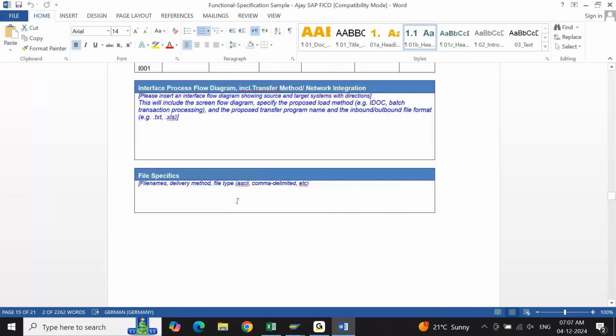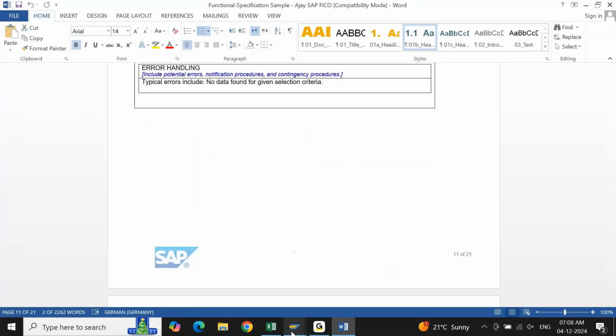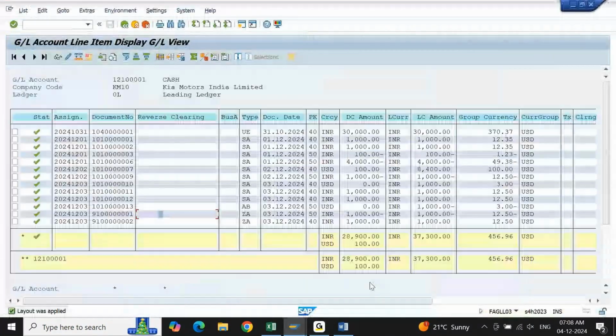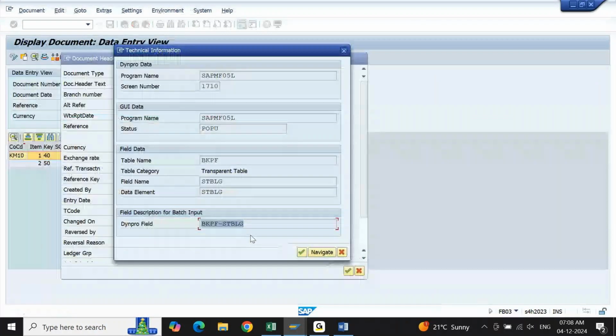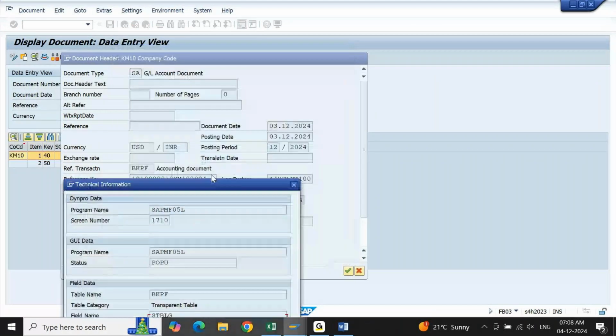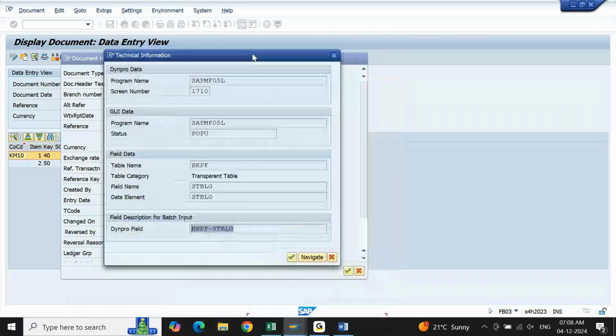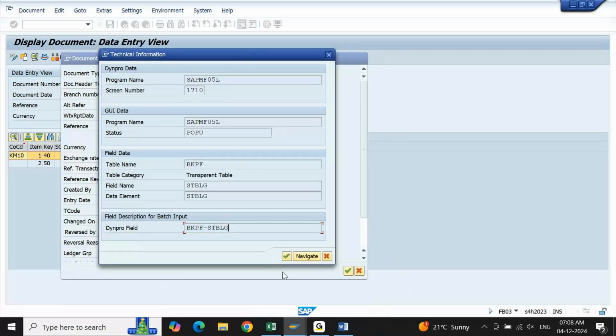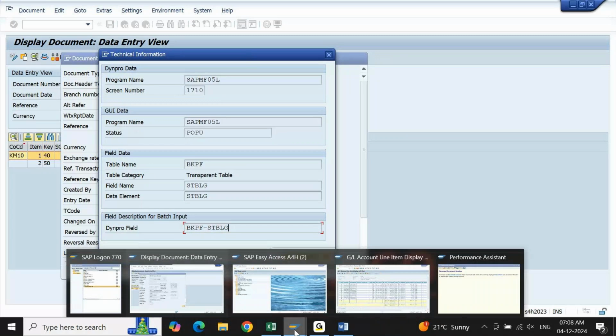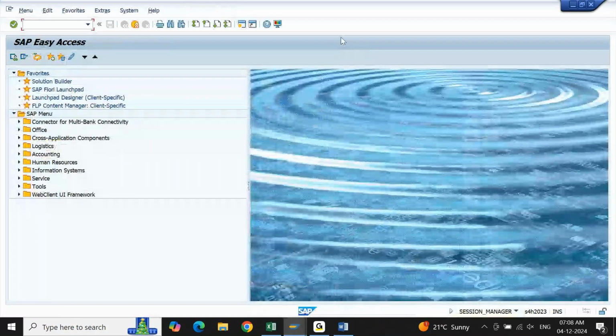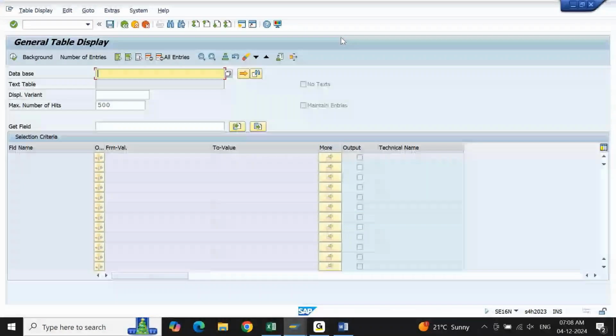Alright. So here, what we need to do before you give the logic to the ABAP consultant, first of all, we need to check. Straight away, you should not give any logic to the ABAP consultant before understanding what is the requirement. First point, this is the field name. And you need to get the data from table. T code to open any table, SE16. In which field, in which table the data was getting stored here?